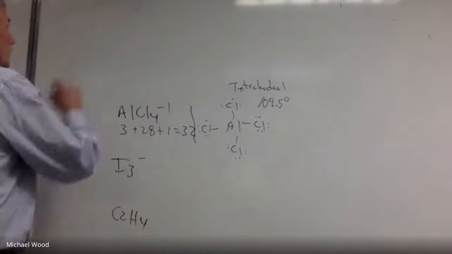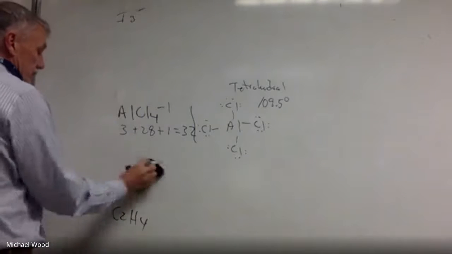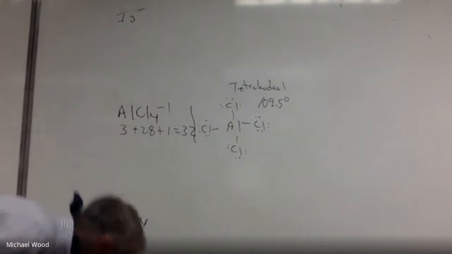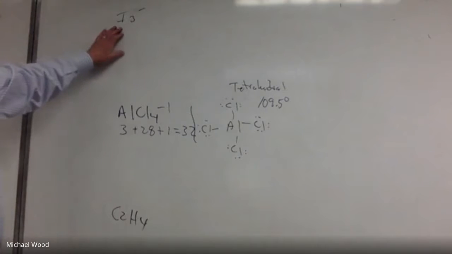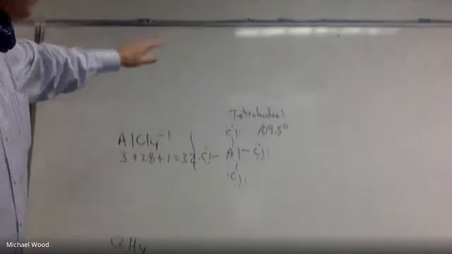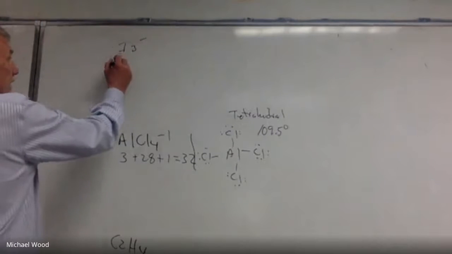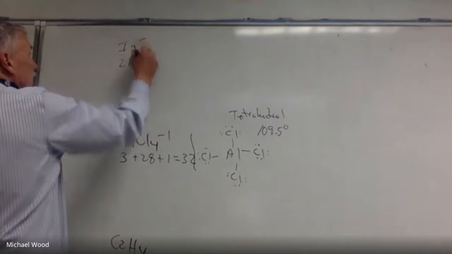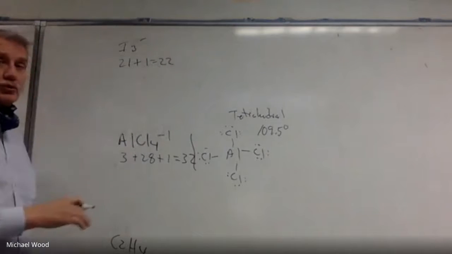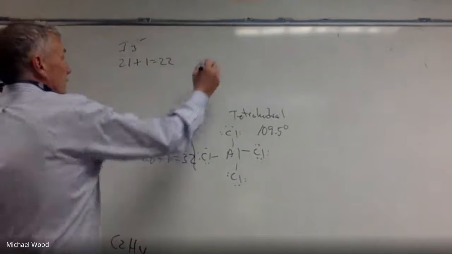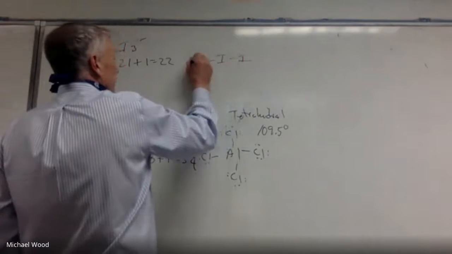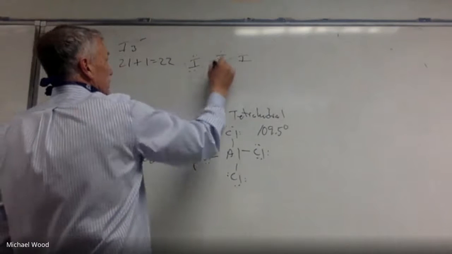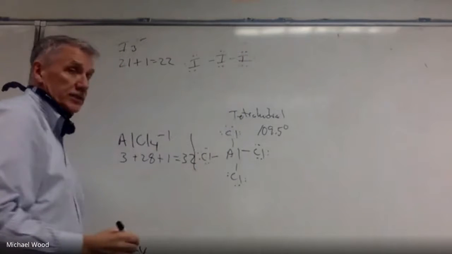Okay, I'm going to do these 2 up here. So I3 negative. Okay, so again, I'm going to count the valence electrons. Iodine is 7 times 3 is 21, and then 1 more is 22. So I get 22 total dots with this. So all I have are iodine. So I have iodine connected to iodine, so it's like that. And then I fill the outer shells. So I fill the octets. So really doing a lot of dots now.